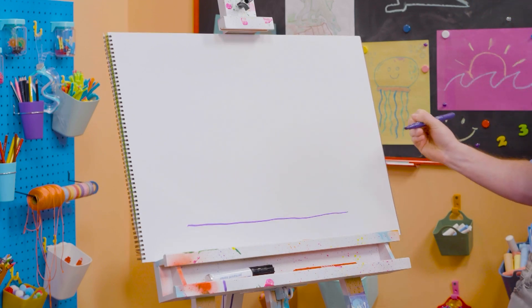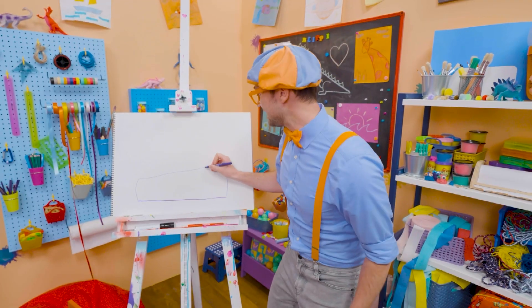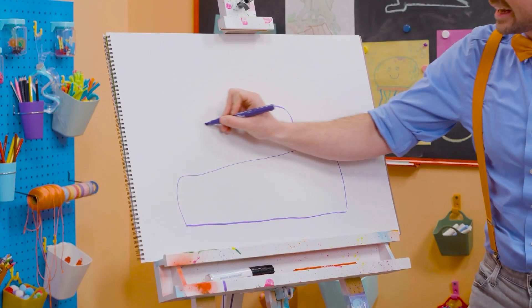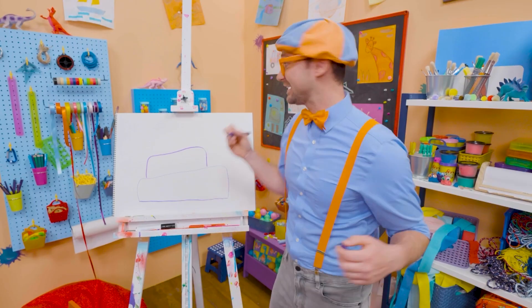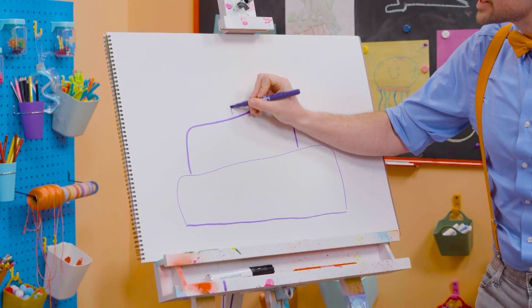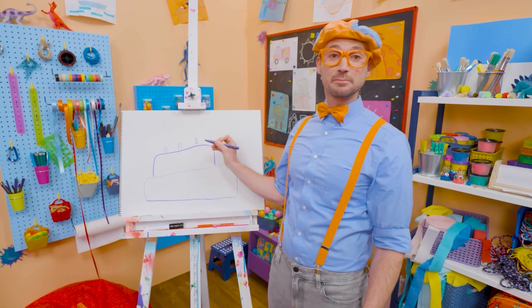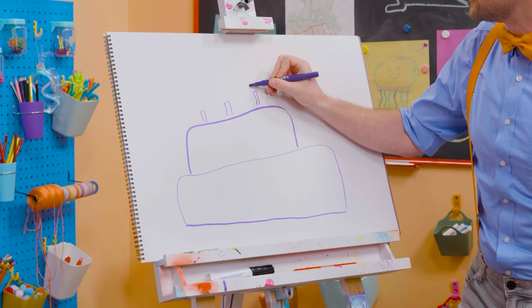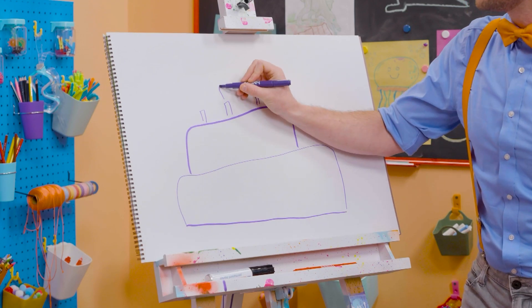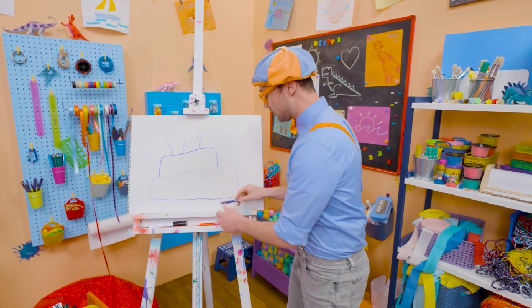So let's draw a straight line, then the first layer of the cake. And then let's draw the second layer of the cake — this is going to be a big tasty cake. And let's draw three small rectangles — these are the candles because this person is turning three years old. And can't forget about the little flames up top, so then they can blow them out.